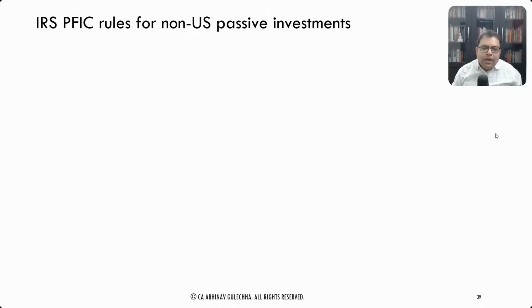In this video, I am sharing some information on the IRS PFIC rules. PFIC stands for Passive Foreign Investment Corporation. These rules are applicable on certain non-US investments. So if you are a US resident and you have certain investments in these corporations, in passive corporations, then you need to comply with the rules. So this is an overview of the rules that I'm sharing in this video, right?